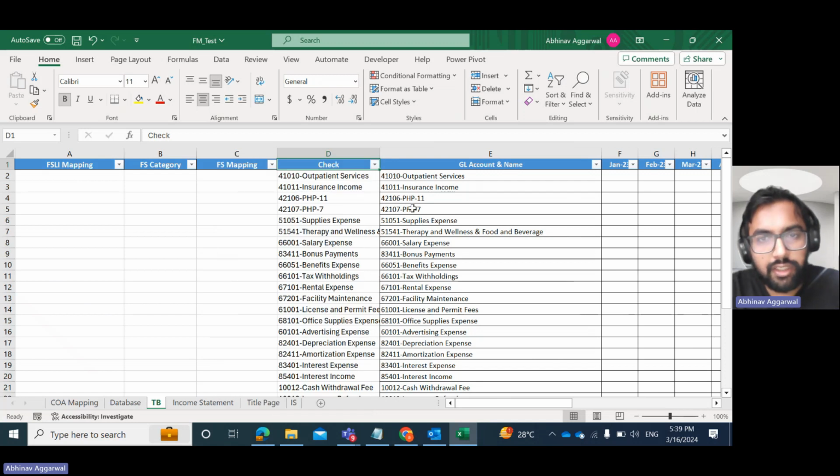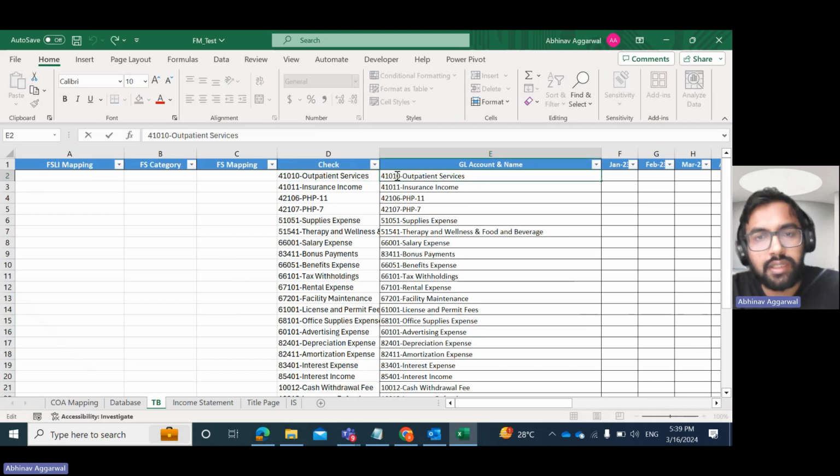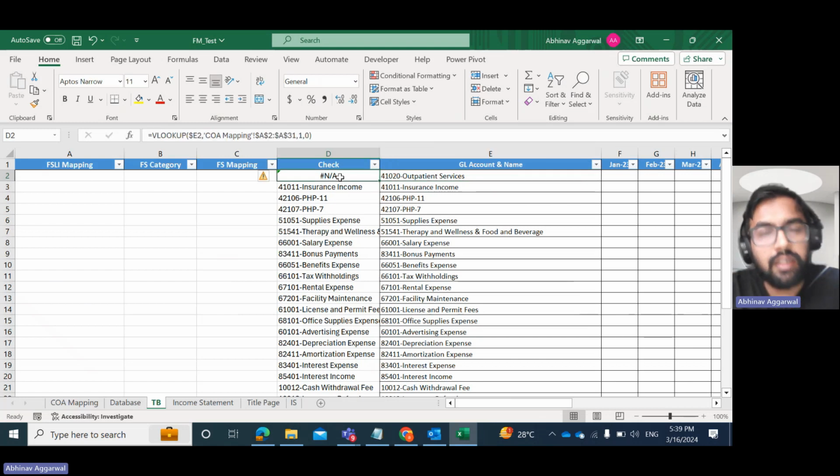So if I really want to play around with any of these, maybe I can try and change this. Okay. So if I change this, you can see that suddenly it becomes NA. So there could be a possibility in real life whenever you are getting a trial balance, there can be additions, deletions. And as a primary check, you will ensure that whatever GLs the TB has, you have those same GLs in your master or not. If not, then you will have to update your master.